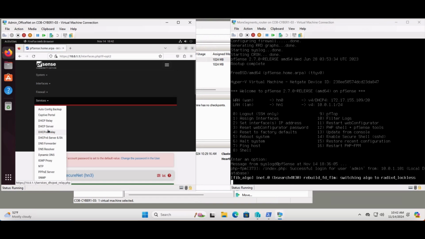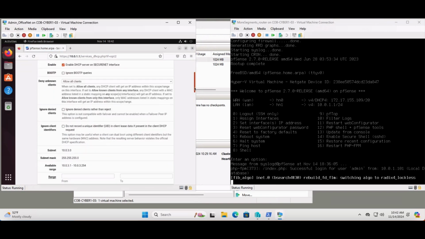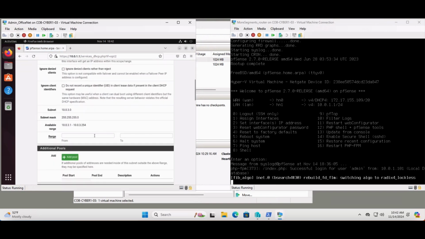Navigate to the setting for the DHCP service. Choose to work on the SecureNet settings. Enable DHCP. Set the DHCP pool range to 10.0.3.3 to 10.0.3.99.